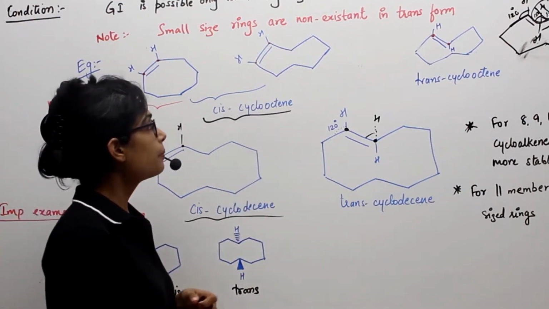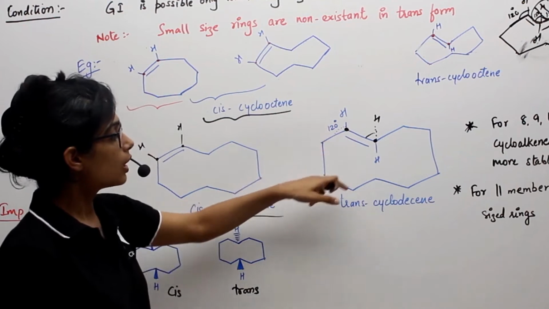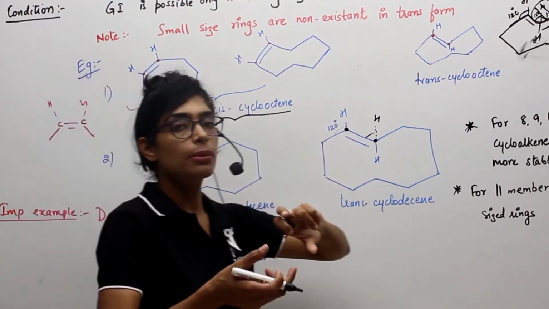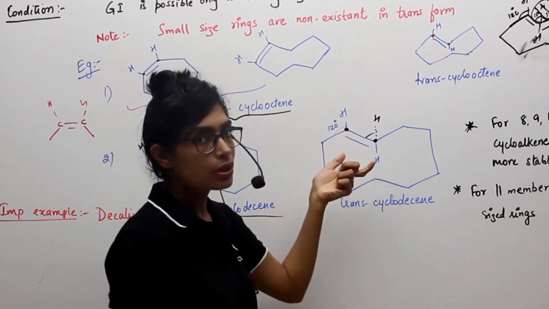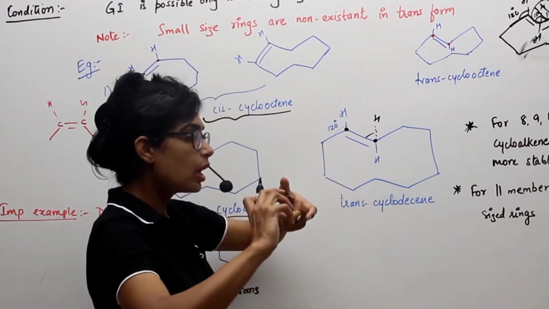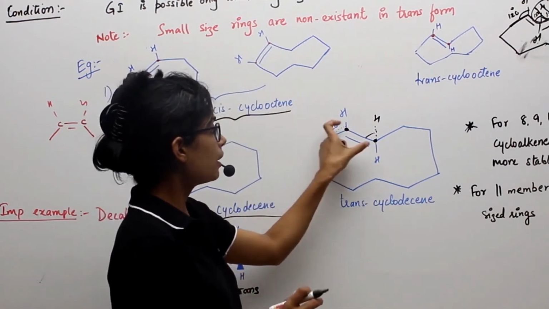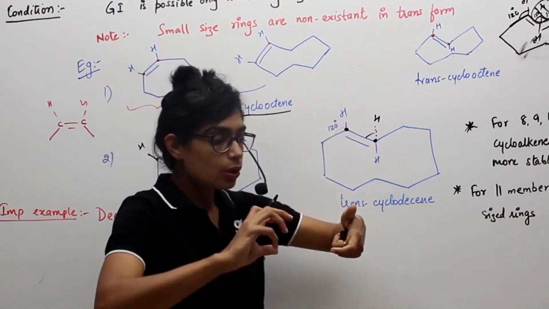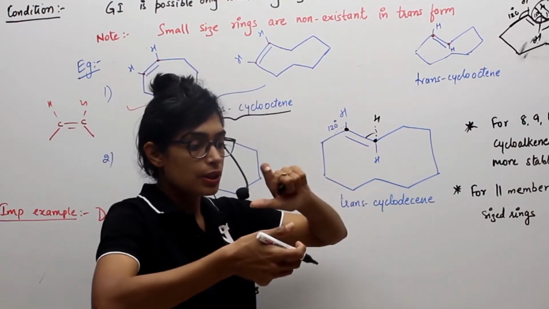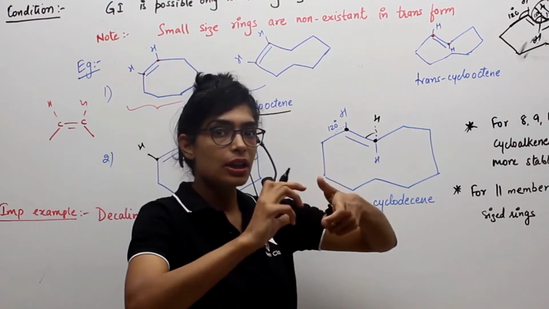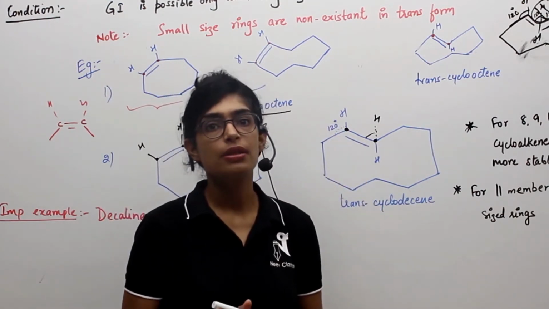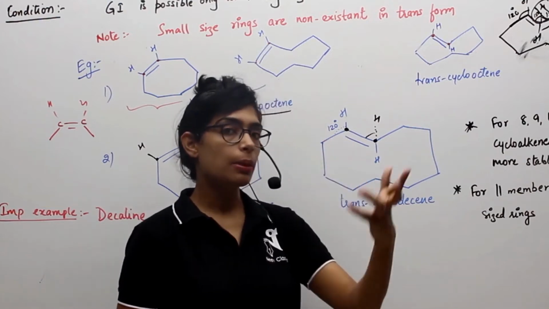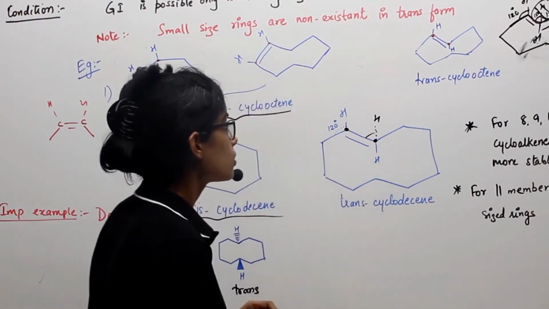Now, the reason behind it is, first of all, cyclic chains have to twist a bit to form the trans kind of structure. Here, the way I have shown it is not exactly that way. The chains are actually going, because this is a planar sort of structure over here, non-planar first, and then they twist themselves, and that twisting of the bond to cause this transformation basically makes the system unstable. Even if you cannot imagine it that way, just try to see what I'm trying to explain to you over here.